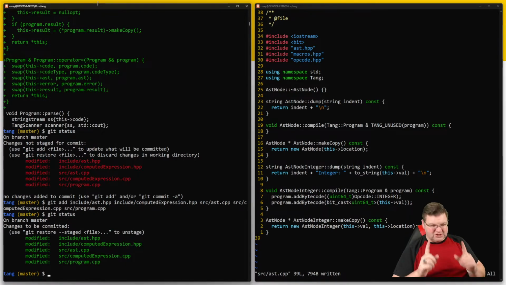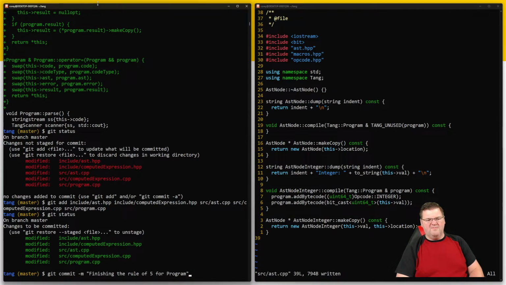Git status, make sure that I added what I intended to add. And now git commit -m, what is it? Finishing the rule of 5 for program.